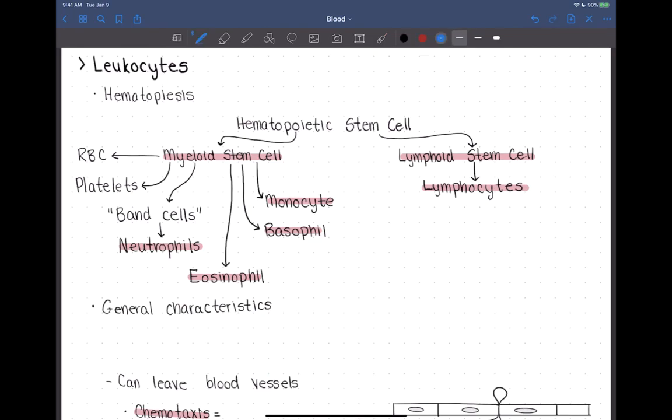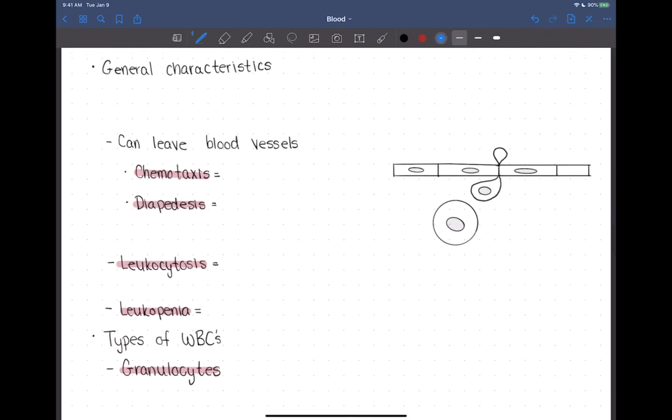Now let's talk about some general characteristics of white blood cells. In general, when we compare them to red blood cells, white blood cells have a nucleus, so they are nucleated. They also have organelles like mitochondria, all the normal organelles, which also means they can live a lot longer. Red blood cells are destroyed, old and not effective by about 120 days. However, white blood cells can last a very, very long time, most of your life.